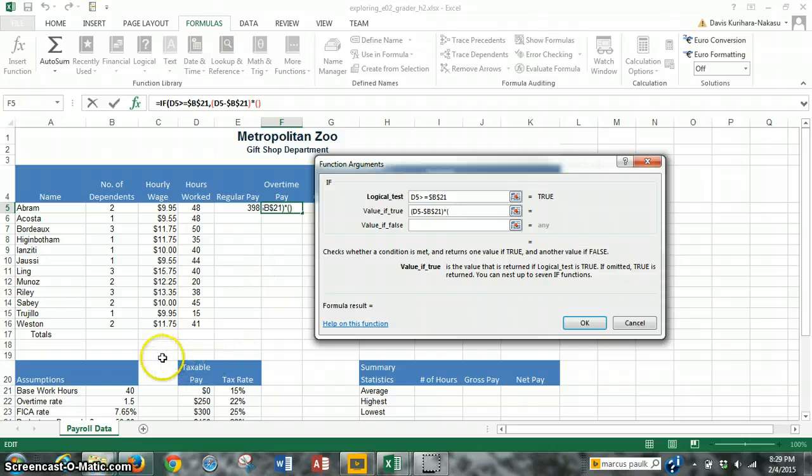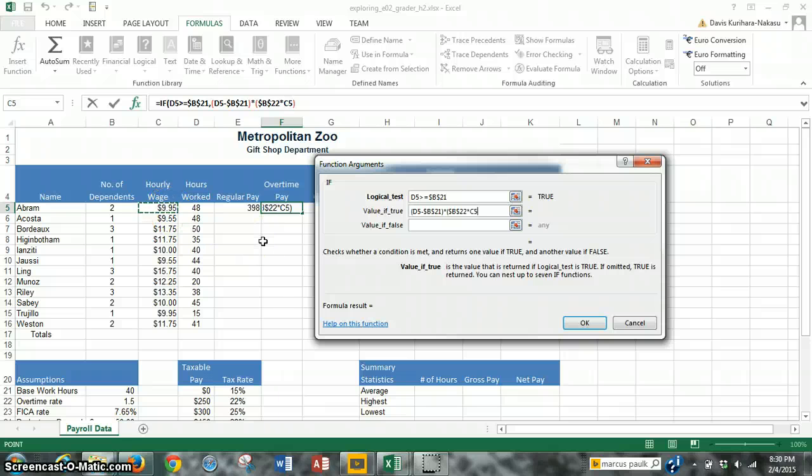So if we look at the overtime rate over here, we click on that cell, it's B22. We don't want this to move when we do it for the other employees, so I'm going to click on that and make it an absolute value. And then I'm going to multiply that, because it's like time and a half, by C5, which is his regular hourly wage.